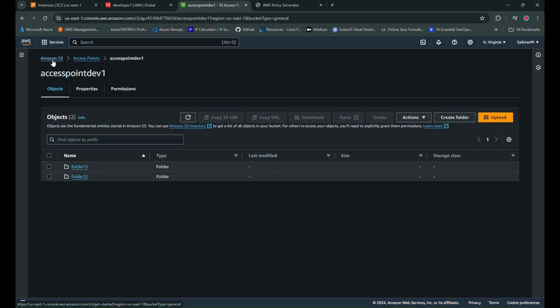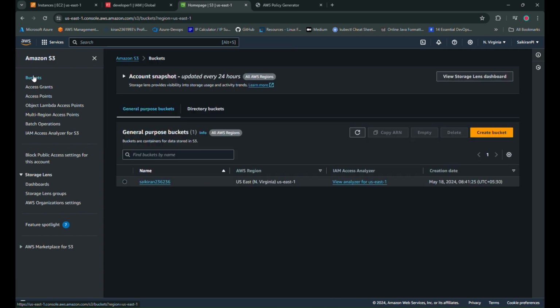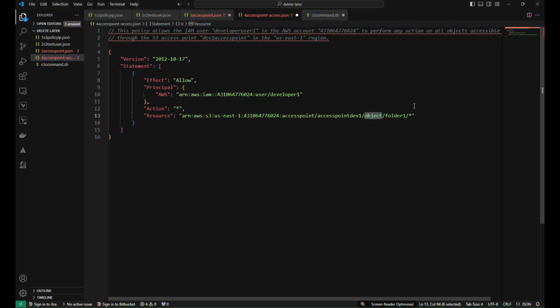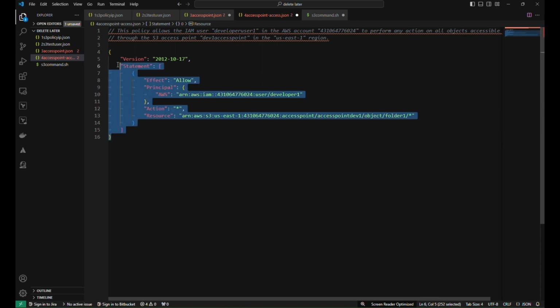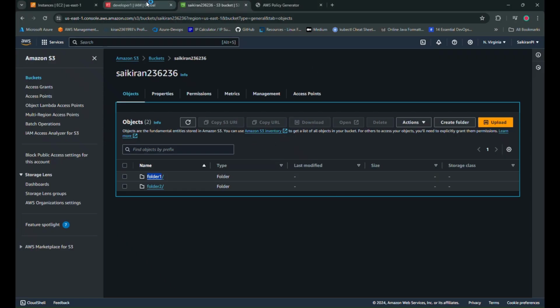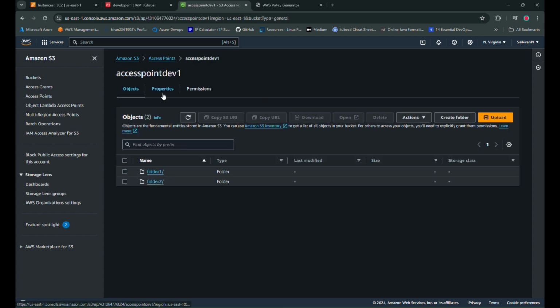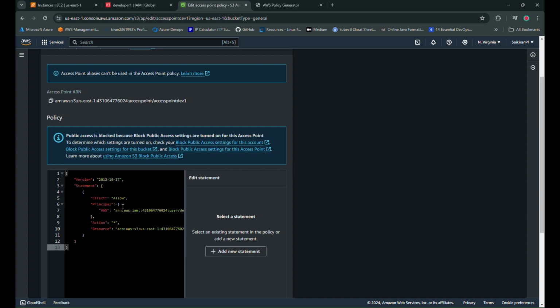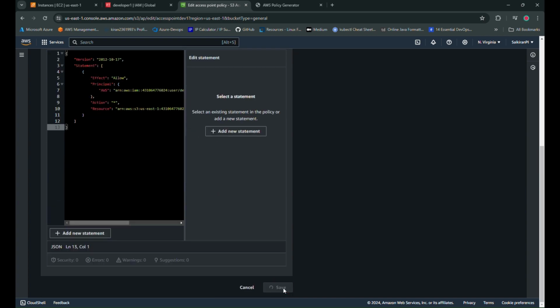You have to mention, come back to the bucket. In my case, both are folders only, but in your case, make sure that you're entering this folder name. Okay, not the access point folder. Copy the folder name, and then I'm going to enter it here simply, right? Now I'm going to copy this entirely. You have to follow the same for developer 2 for giving the access to folder 2, guys. Do not get confused. Open it, go to permissions, scroll down, click on edit, and then paste it, save it.